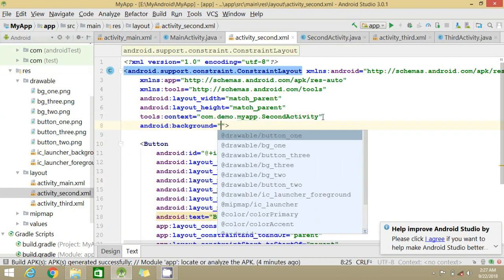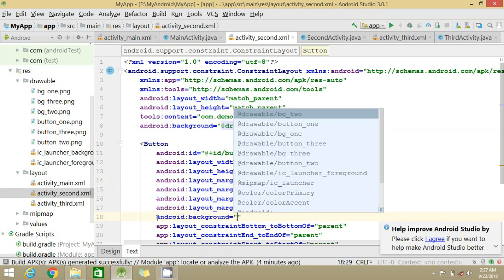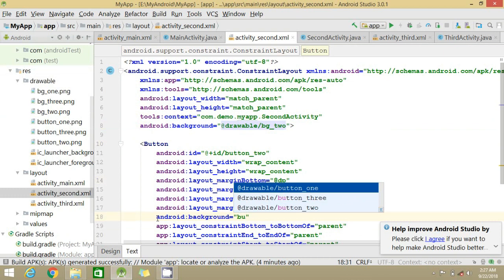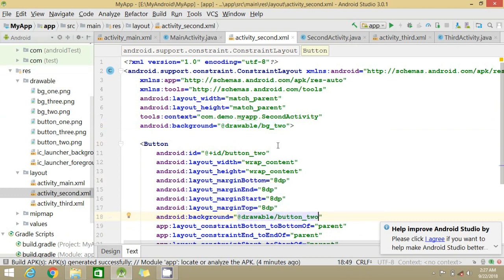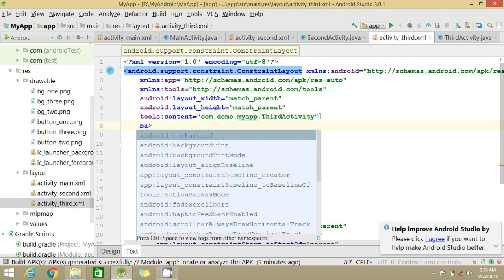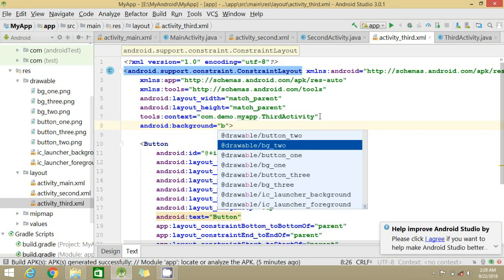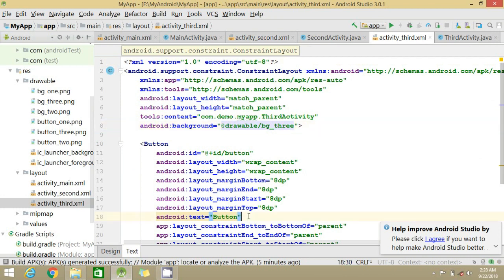I am going to do the same steps in the second and third layout. Here's the last one.